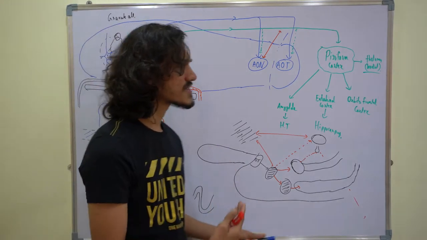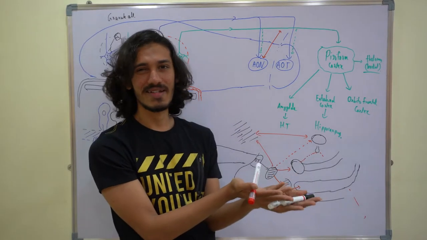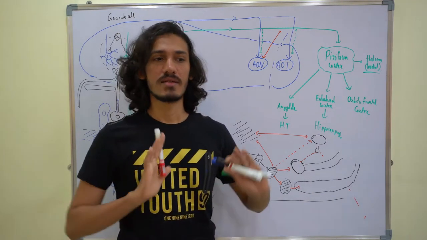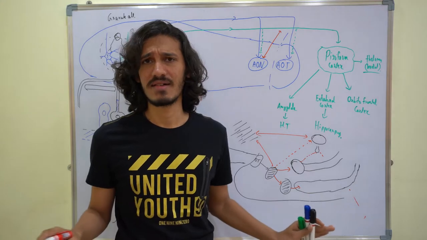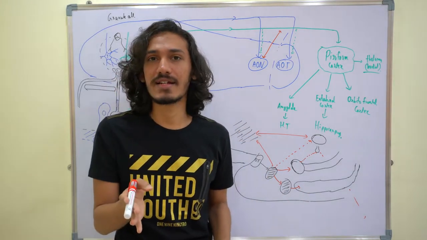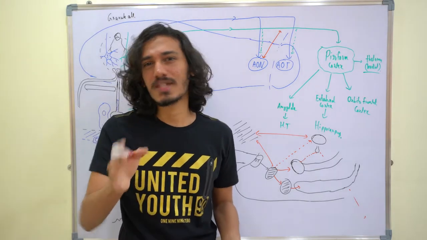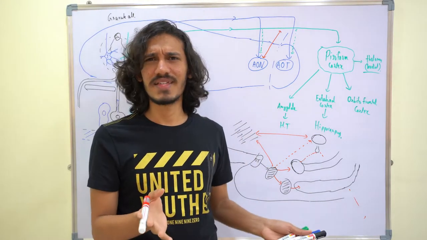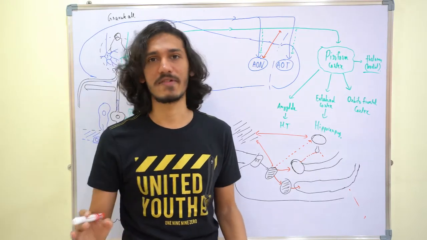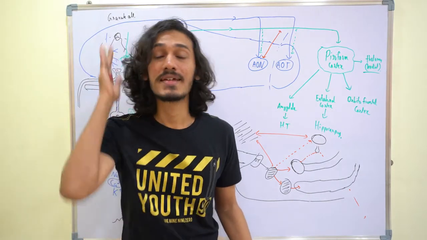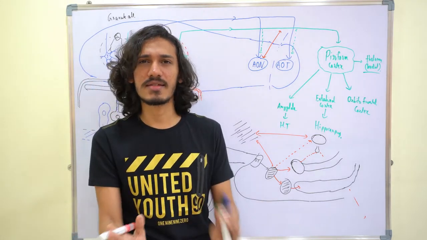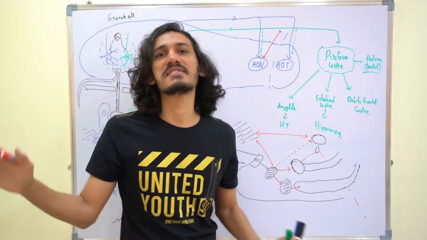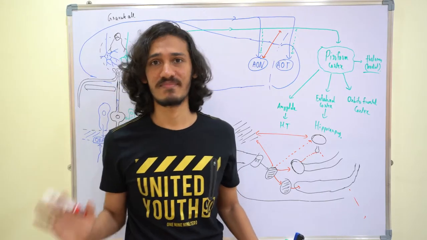Okay, so all this seems very complicated, but it's very simple if you understand it physiologically. And I always say, whenever you study the nervous system, the central nervous system, anything, you need to understand neuroanatomy. So if you are in first year right now and it's about to end, please make sure that you learn neuroanatomy well. If you learn neuroanatomy well, you'll understand CNS very easily. I always say this to everyone, whether it's PGs or UGs. Study neuroanatomy really well. You understand these structures, where they are, how they act and how they're connected. You get a clear picture of that, and then CNS is easy for you. If not, CNS is going to be hell.